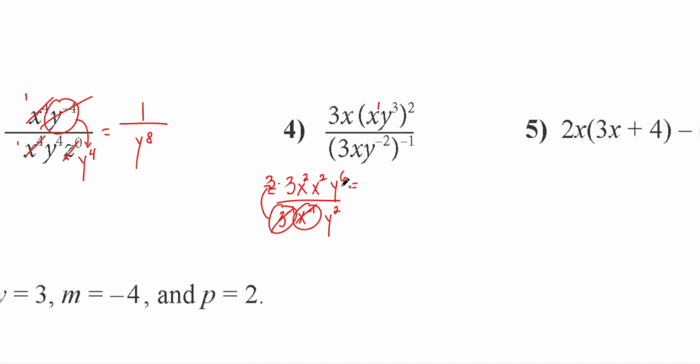All right, what about this? So 2 of these y's cancels with what? 2 of those. How many do I have left? 4. So that's kind of how I look at it. Now, it looks like a jumbled mess right now, but let's fix it up. Do I have anything on the bottom at all? No, everything canceled out. So there's just a 1 on the bottom, okay? Let's multiply. So I got 3 times 3 is 9. Then I get x squared times x squared is x to the 4th. And then I got y to the 4th. Okay? And that's it.